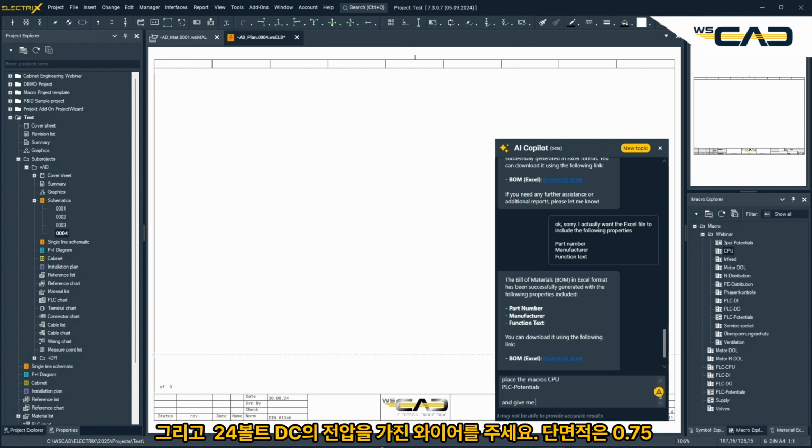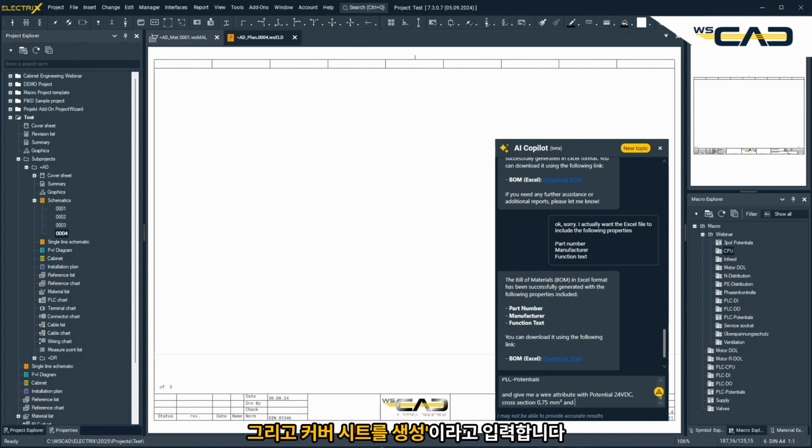And give me a wire attribute with, let's do what? Potential 24 volts DC, cross section 0.75, and yeah, let's leave it at that.